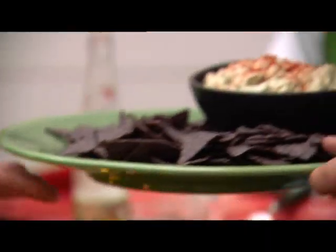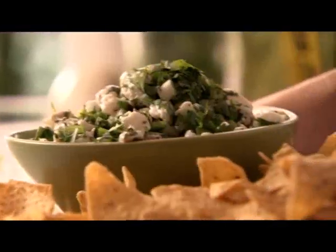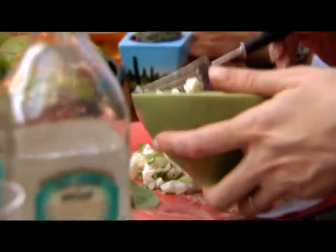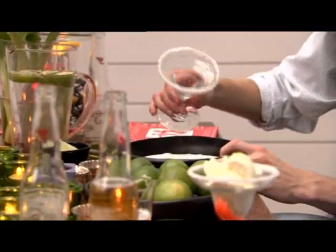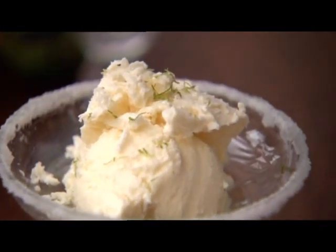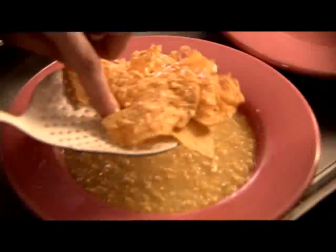I am crazy for Latin flavors. I love the heat and the sprightliness, and I have a super speedy take on it all. This has got to be the next big thing. I've got a no-cook dinner party with rockamole — an addictive, luscious blue cheese and avocado dip — alongside ceviche confetti, delicious chopped fish cured in a fiery lime marinade. The grand finale is margarita ice cream, the very stuff of dreams. Then there's my ever-ready, any-time favourite: sweet corn chowder with cheese-topped tortilla chips.